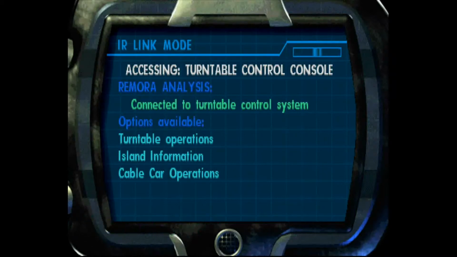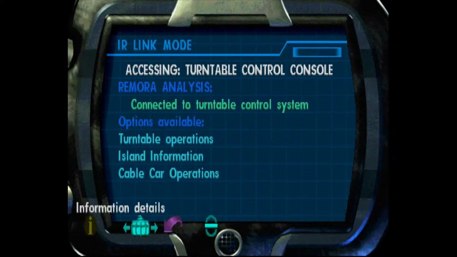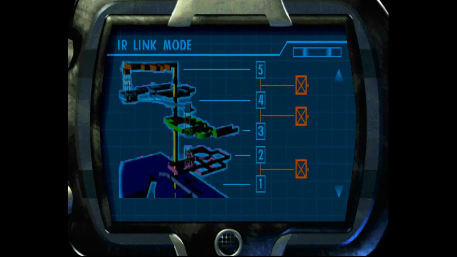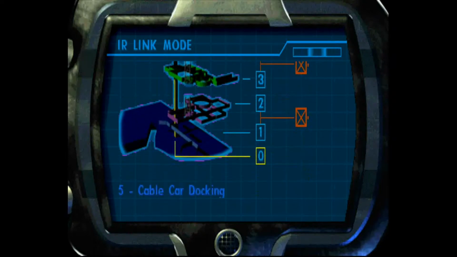Give me the cable car controls. Looks like there's no going back for Chi. The only way out of here is down at sea level. Give me information. Looks like the command room is right down at sea level on the quayside.